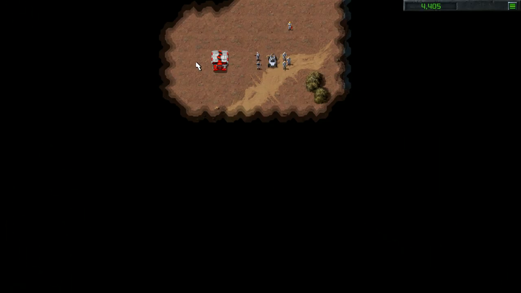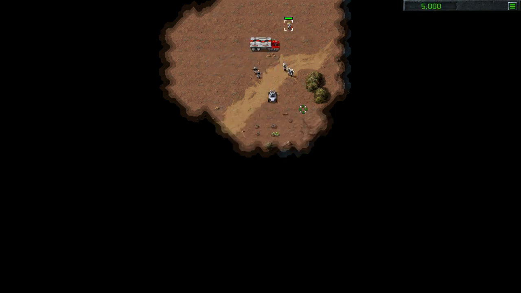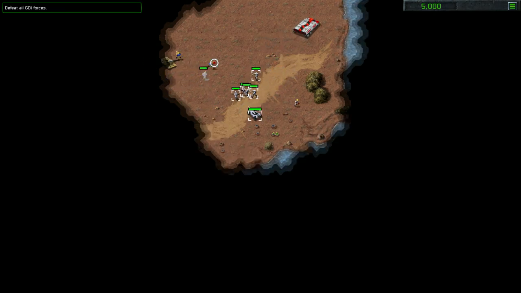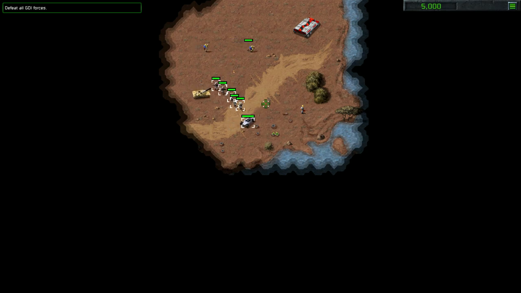Hello guys, and welcome to the final mission in the Nod campaign of Command & Conquer Remastered. Let's start by moving my forces around a little bit. I'm going to use this MCV as bait for these incoming GDI forces, so let's quickly sneak up on them. Do not get crushed by the tank.